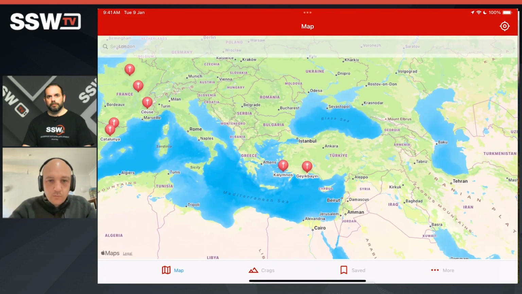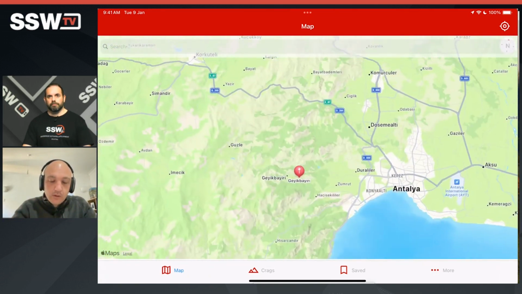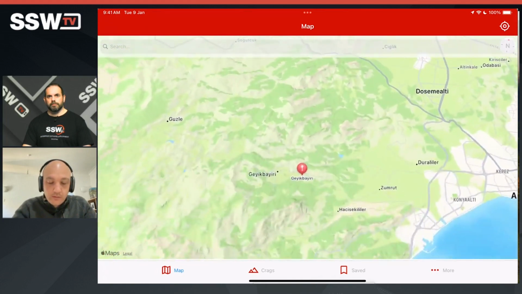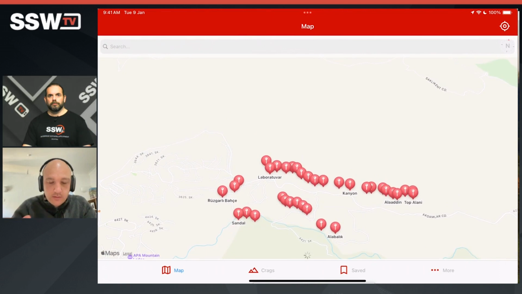It's working pretty well. We'll probably switch to Mapbox at some point. But yeah, it's definitely working fine. Out of the box, there wasn't really any customization we had to make to this. So I wrote a whole bunch of clustering algorithms myself. As you zoom in, it will automatically expand this area. Yeah, that's cool.